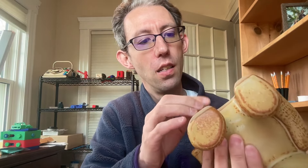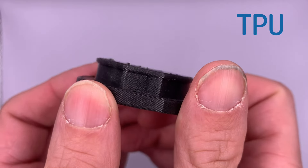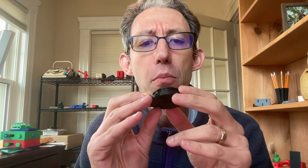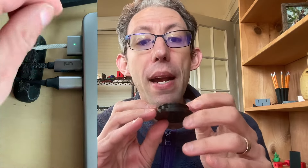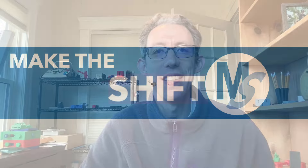Alright, the moment of truth — let's see if it fits. Got the piggy bank, got the stopper. That is beautiful! The shake test — it doesn't come out. And it's easy to get out. There are bumps and stringing, the quality is not great compared to other prints, but for using TPU with a basic print and no settings changed, for a practical print like that, that was easy. If I want to make something that works a little nicer, I might have to change some settings, but that is for another time. Until next time, don't forget to learn and create every day.